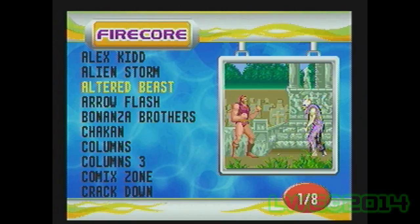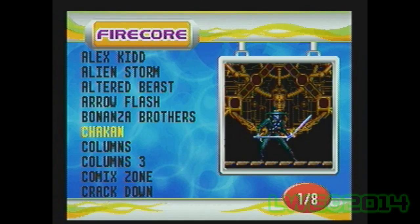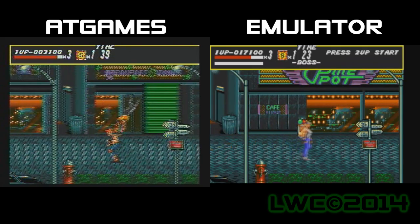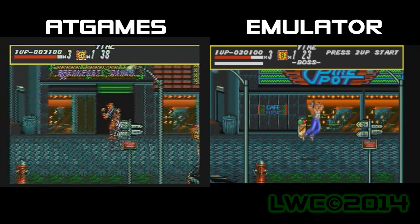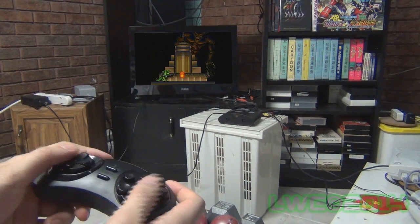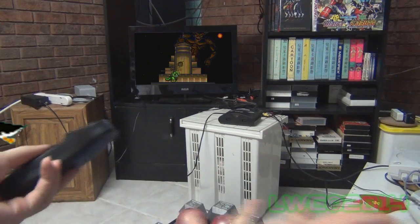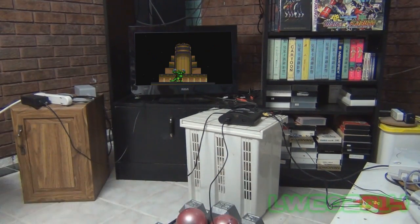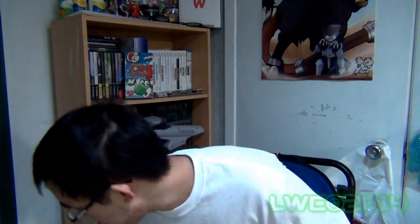Well, you still have 40 actual Sega games. Good ones, at least. They work, and that's great. Sure, the emulation is a little lacking compared to the actual ones on the cartridge, but I'm okay with it. The wireless controllers work well, even though you have to always be pointing at the console because it uses the same technology like TV remotes where you have to aim at the device, which I highly suggest getting a wired controller, which works great on the system. So, look for one from your retro game stores like A&C Games. By the way, thanks ANC, I bought this controller from you guys, and if you're in Toronto, you should go check them out.